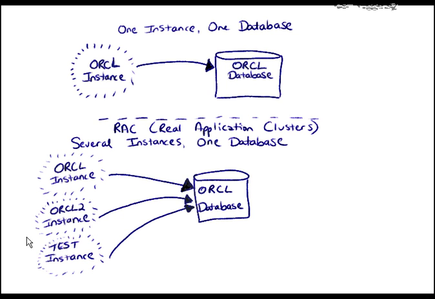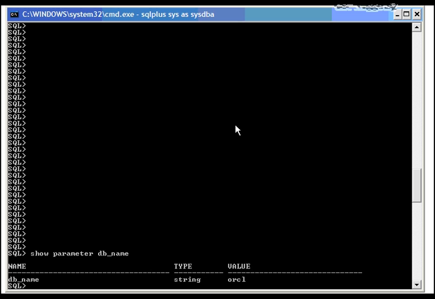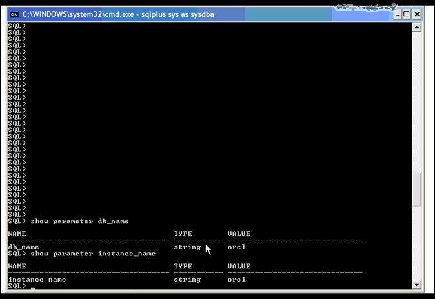This is what we call a RAC environment, or Real Application Clusters. And the whole purpose of this is to have 24/7 uptime. So in case one of your instances goes down, the others can take over. So notice how our different instances have unique names. If you're ever curious what those values are on a database, you can simply type in at your SQL prompt, show parameter db_name. That shows you the name of the database. You can also say show parameter instance_name, just like that. This show parameter command just shows us what our initialization parameters are set to, and we have a whole nugget covering all those parameters.